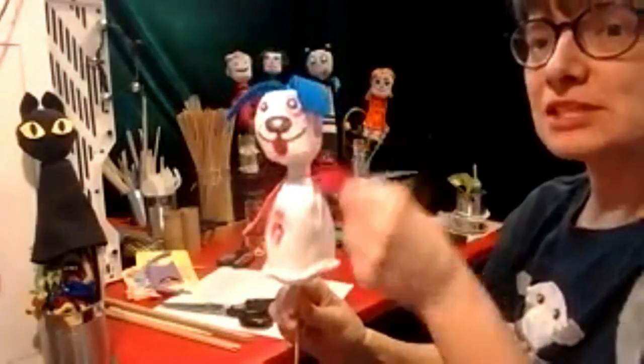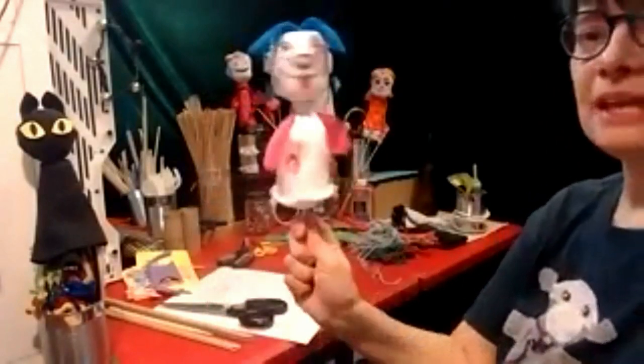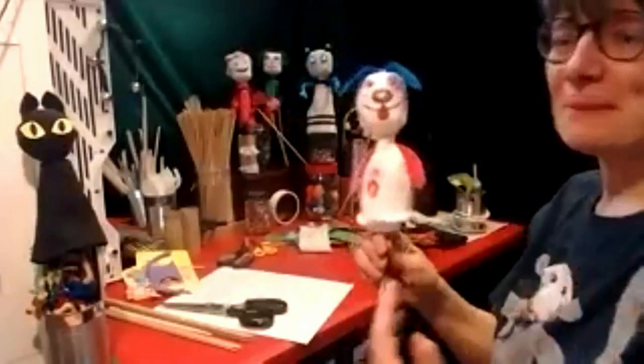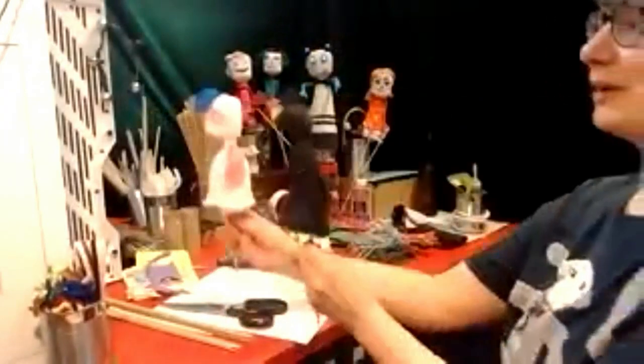adding arms and details. You could even put legs on the bottom of it, but it's mainly going to be operated by stick, and that's how you'll control the puppet. So they're a really easy puppet to build, easy puppet to use, a fun puppet if you want to have some interaction between a couple of puppets. You could make multiple puppets and have some adventures going on with them. They're also fun to spin around.